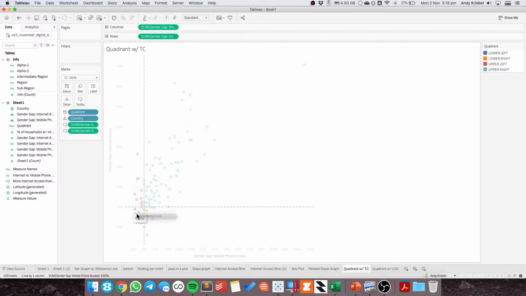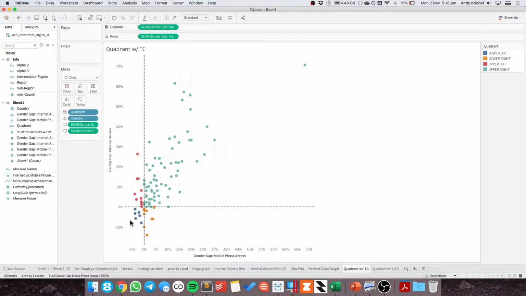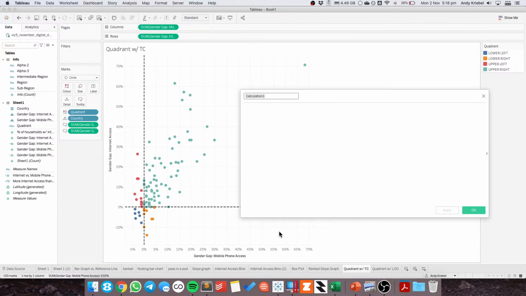Okay, so I could focus on maybe just these numbers down here. So we've got only 6 countries where women have both more mobile phone access and more internet access. So okay, so what I'm going to do then is I want to count those.